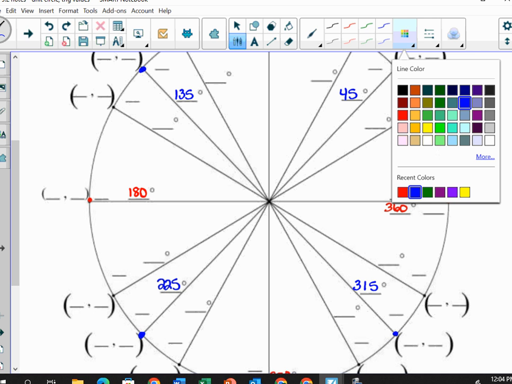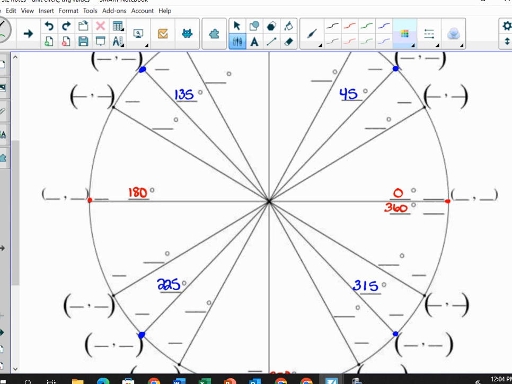All right, I'm going to do green next. Okay, I'm going to go to this first dot in the first quadrant. Now, we talked about all of this coming from the special right triangles. Any guesses as to what that angle is going to be? 30. Why would you guess 27? Okay, yes, 30 is correct.